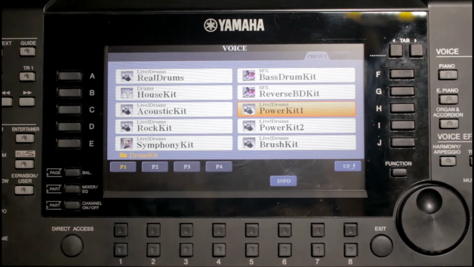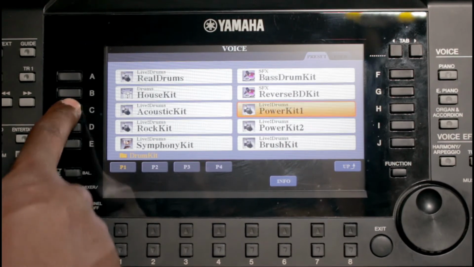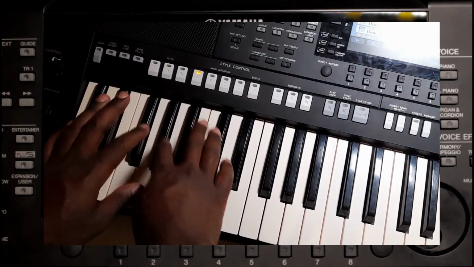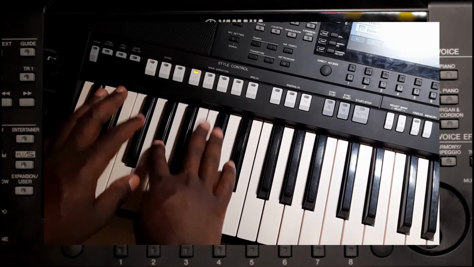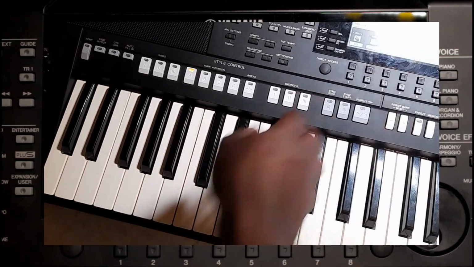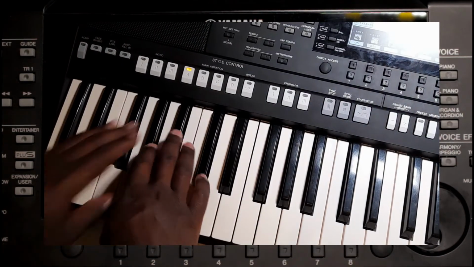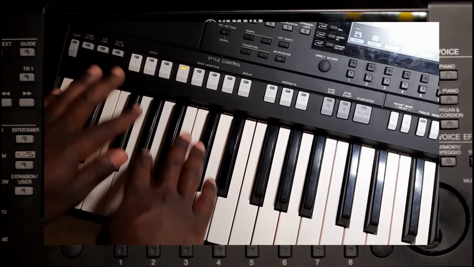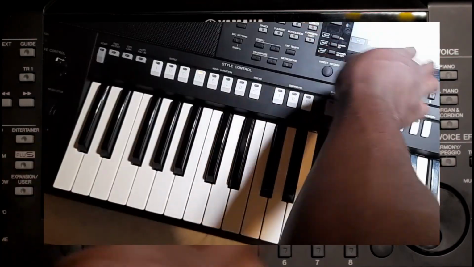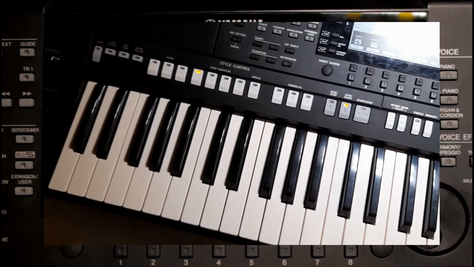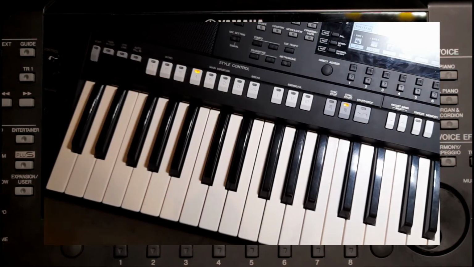Now I'm going to show you which kit I like, my favorite kit. So we're going to go with the brake kit. This is my favorite kit to use at this moment. I just discovered that it sounds really good. It sounds like a very realistic snare. Brake kit. So let's record the kit as well. That means the snare. So let's go.